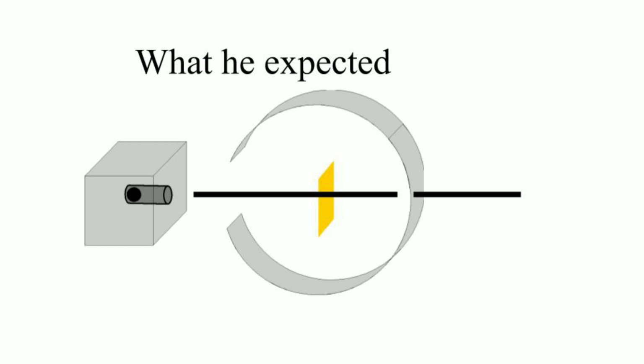Here you can see what Rutherford expected to see in his experiment. As the radioactive element on the left released its alpha particles toward the gold foil, he expected the positive alpha particles to simply move straight through the foil, because the foil's atoms were believed to have a diffuse cloud-like positive region and no distinct positive parts.